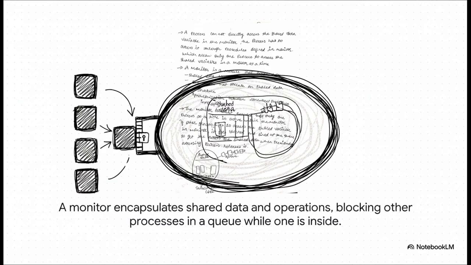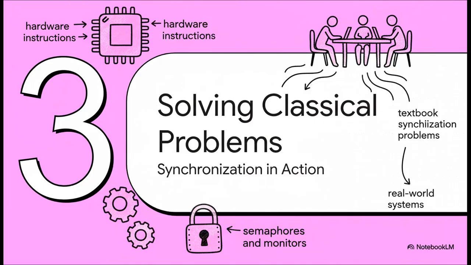And this is basically how it works. Everything, the data, the operations, it's all encapsulated. If a process comes along and tries to get in while someone else is already inside, the monitor just automatically puts it in a waiting queue. The programmer doesn't even have to think about wait or signal. The whole structure takes care of it, which makes it way, way safer and less prone to those silly human mistakes. All right, so we've got this awesome toolkit, right?